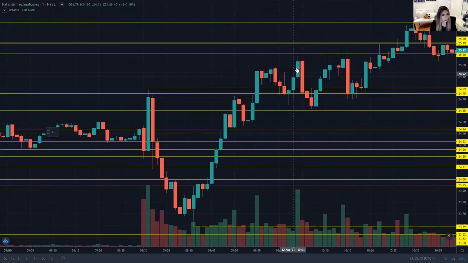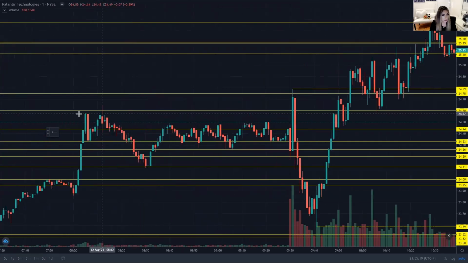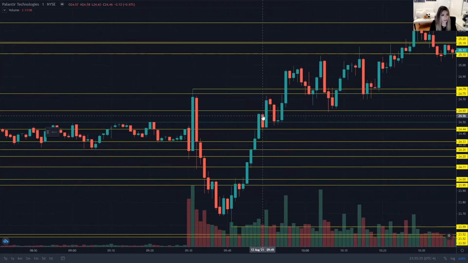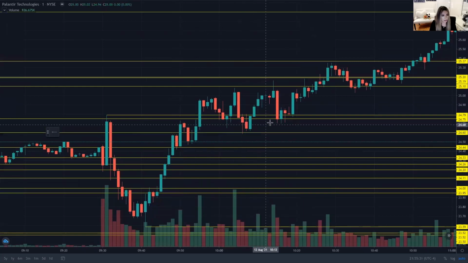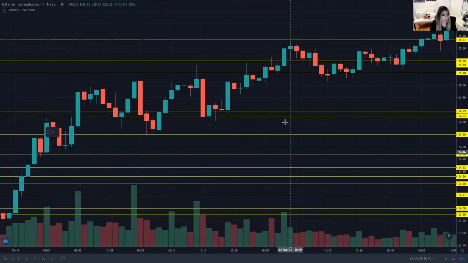So it comes out and it tries to break. It fails right below there. You can see when it back tested that 24.60 spot, which was what? That was that pre-market level that it had failed earlier, but it's still holding above where that 2-minute flag was created right here. Create some higher lows, and here it's extending. This is a bit of a squeeze.